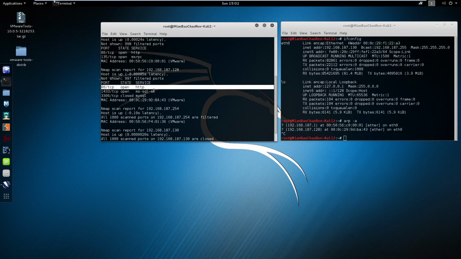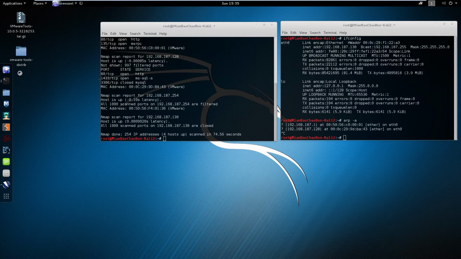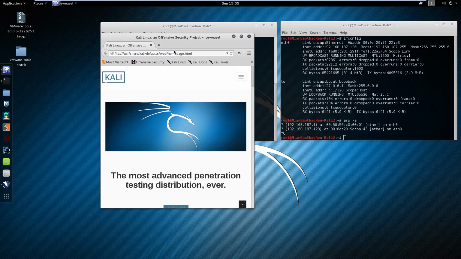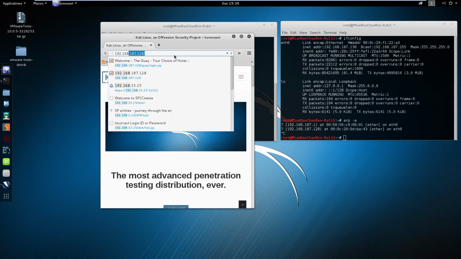With the knowledge that port 80 belongs to HTTP, there must be a web front attached to the IP. Let's first open the internet browser and see if we can access any website with that IP.